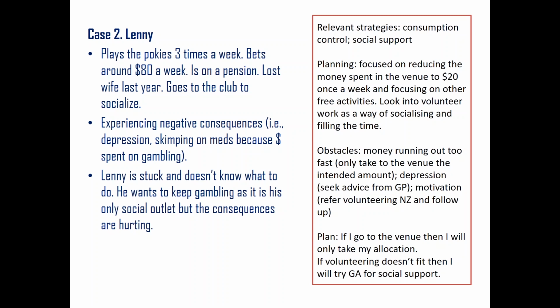This is really common with people with poker machine issues, is that they might say, okay, I'm only going to spend $20. They get to the venue, they are gambling for 15 minutes, and they find that even though they might be playing a low denomination machine, meaning a machine that's 1 cent a line, which is around 20 cents a spin every 6 seconds, which means the money will be gone in about 10 or 15 minutes.